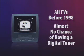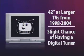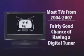If your dog ate your TV owner's manual and you packed up the box it came in, there are still a few tricks to figuring out whether or not your TV has a digital tuner. Look to see if your TV has an input connection labeled digital input or ATSC, which stands for Advanced Television Systems Committee — the DTV format. If you bought your set before 1998, chances are it does not have a digital tuner. If you bought a 42-inch or larger projection screen between 1998 and 2004, there is a slight chance you might have one. If your TV was purchased sometime since 2004, you have a fairly good chance of having a built-in digital tuner, but it's still not a guarantee.